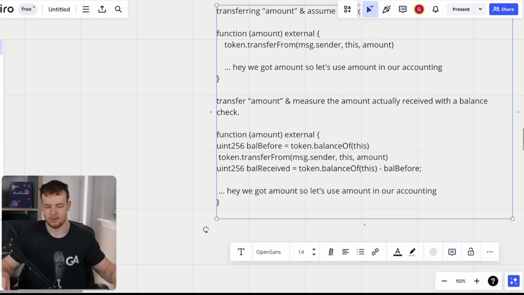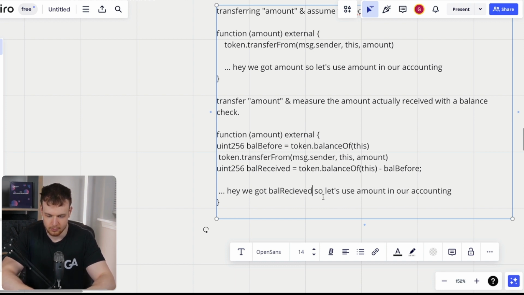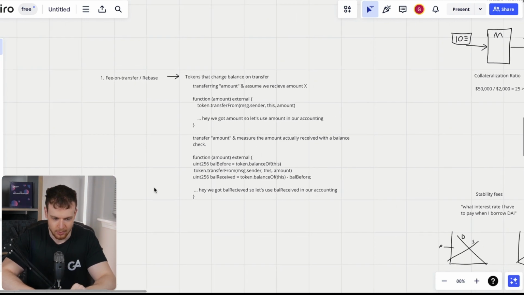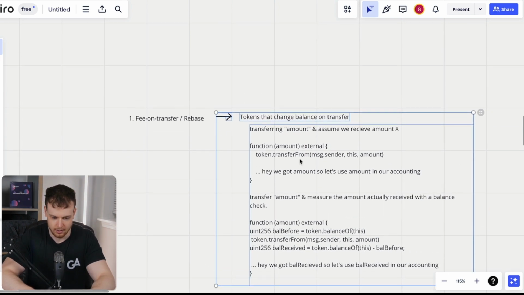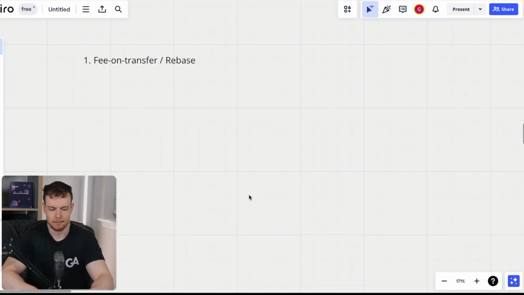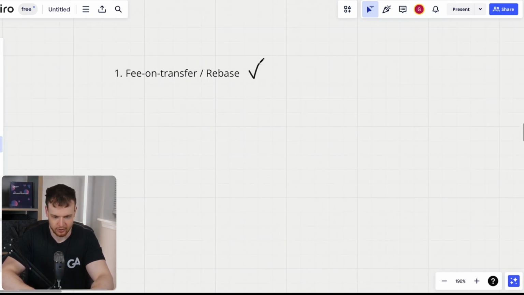This is literally the definition of how much did we receive from doing this transfer. Now, if it is a fee on transfer token or a rebase token, this amount can possibly not be equal to the actual balReceived. So hey, we got balReceived, so let's use balReceived in our accounting. We'll use balReceived going forward because that's the actual tokens that we actually got, right? So that is fee on transfer or rebase tokens. We'll go ahead and get rid of this, put that up there. Boom. Number one, check mark.